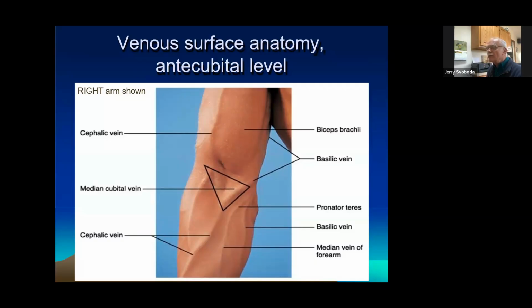if you connected a basilic vein to the brachial artery, it would make a working AV fistula, it would likely not be usable without a special technique called transposition that we'll talk about in the second hour if we do that part. But the cephalic vein on the lateral, anterolateral aspect of the arm is what you're after.